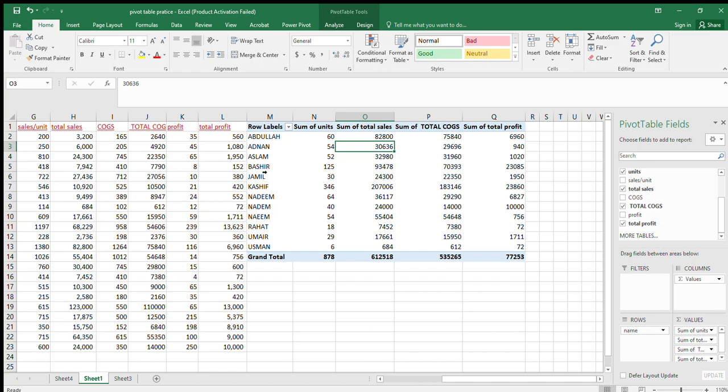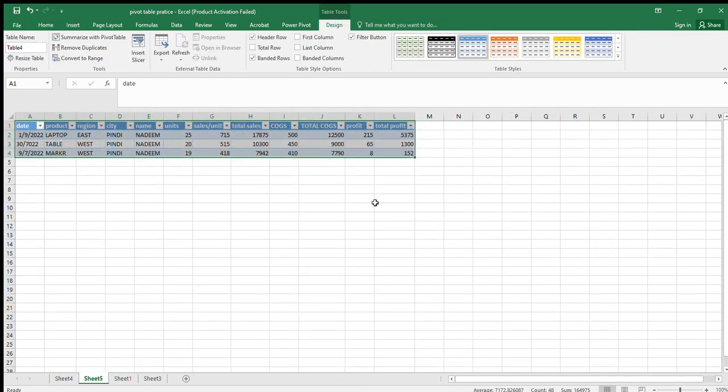We want to take information in this format, and then compare the targets given to our sales representative, Mr. Nadeem. We gave him a target of 64 units. He has sold many different things. The total sale value was this, the total cost was this, and this is the profit he has earned for the company. If we double click on any amount, it will open a new sheet giving us further detail of the work he has actually done.